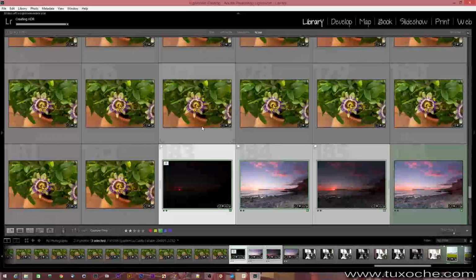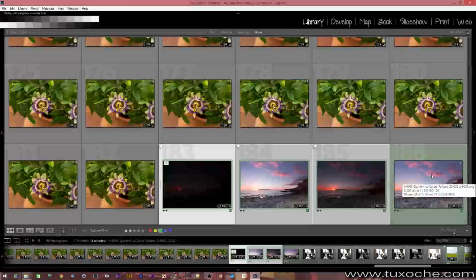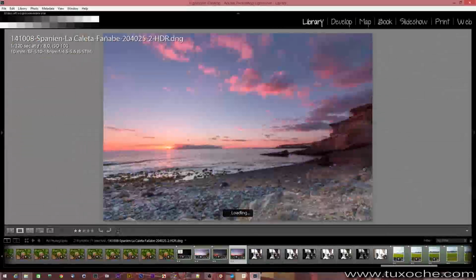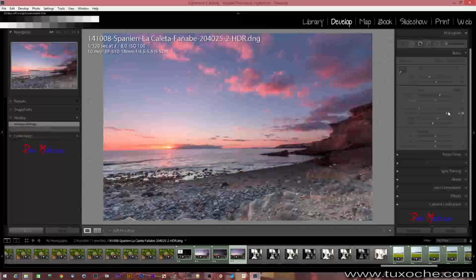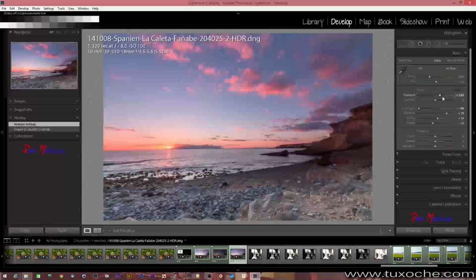There's the ready image. As you might notice here in the video, it was a lot brighter and then the brightness was increased. Okay, we go in. That looks pretty good for an automatic result, but if you go to the Develop module, you can see that it increased the exposure almost by 3 exposure values, which for my personal taste is a little bit too much.